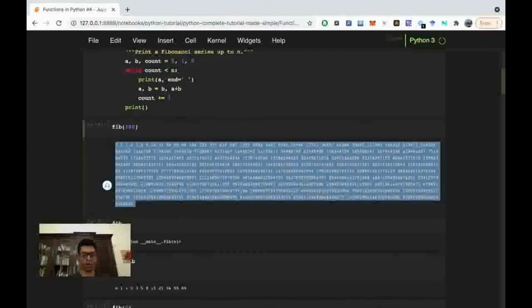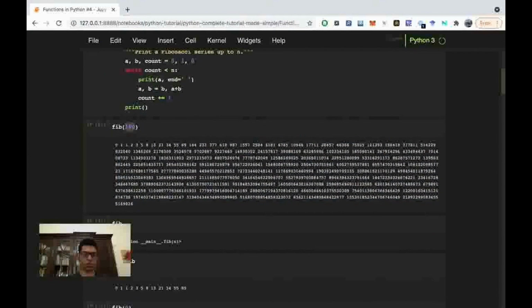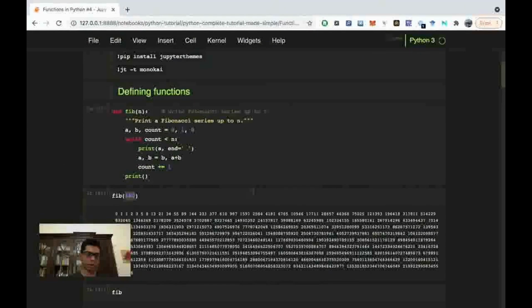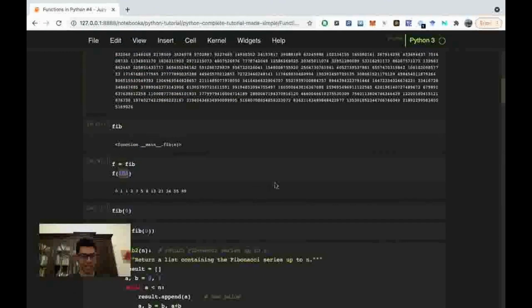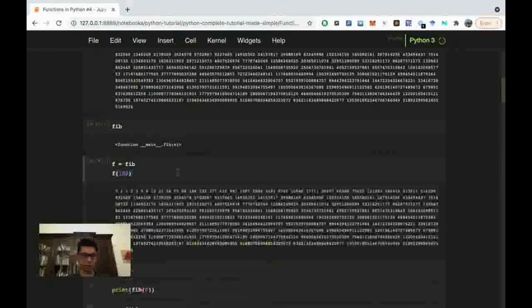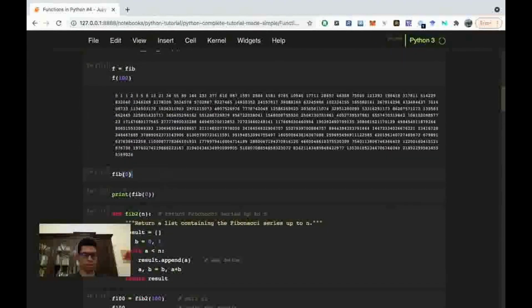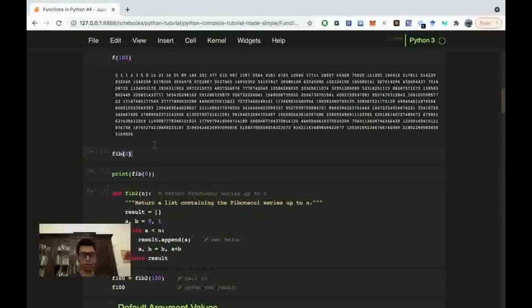We will have the first 100 Fibonacci elements. If you see, that's why I didn't do 2000, because it will take quite a lot of space. Here it's this one, and let's say Fibonacci of 0.